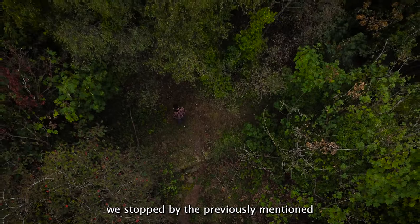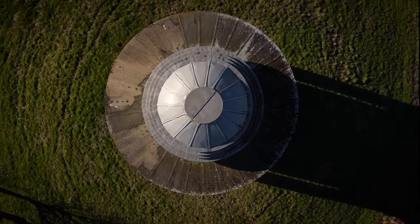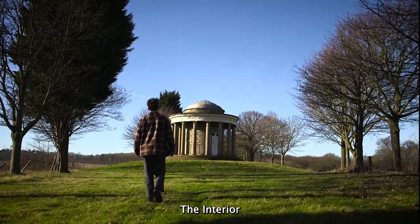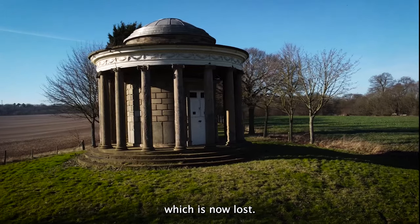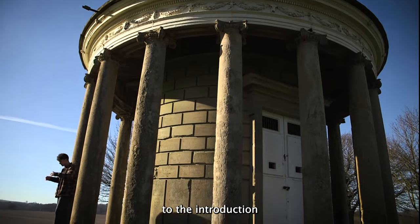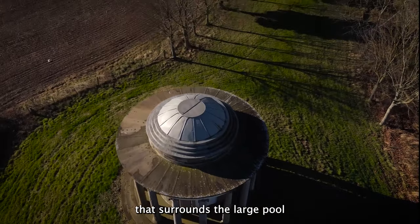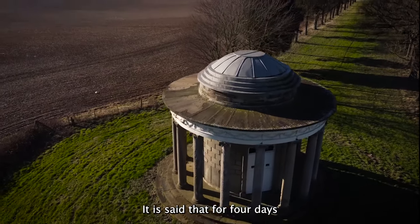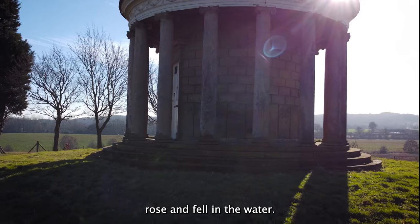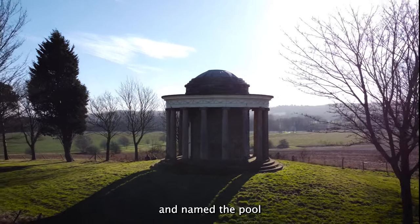On our way to the next monument we stop by the previously mentioned Temple of Venus, which was commissioned by Everard's grandfather Ambrose Phillips of Garendon in the 1830s. E.W. Pugin worked on the conversion of the temple into a chapel for a visit by Cardinal Manning in the 1870s. The interior originally contained a statue of Venus which is now lost — it was perhaps destroyed by Luddite rioters in 1811 who were violently opposed to technological change. In Garendon Park there is a legend surrounding the large pool at the northern end: it is said that for four days during the Civil War the water became deeper and deeper red, cattle refused to drink, and great clots that had the appearance of blood rose and fell in the water. Local people decided the four days of blood must represent the four years of civil war and named it the Bloody Pool thereafter.